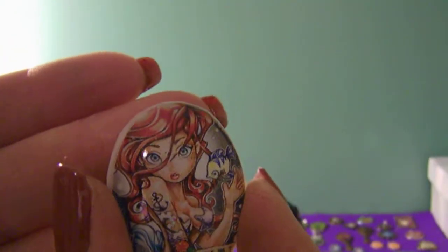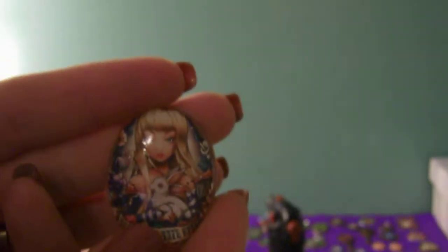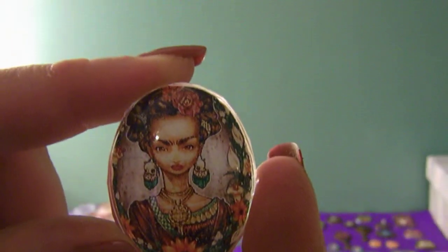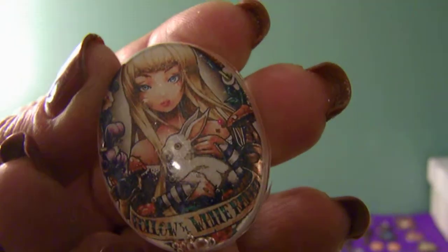I will put in these millions of cameos I made and make some cool pieces out of them. Alice in Wonderland themed one. Another Alice. Another Snow White. The Frida. Another Alice. A Sally.